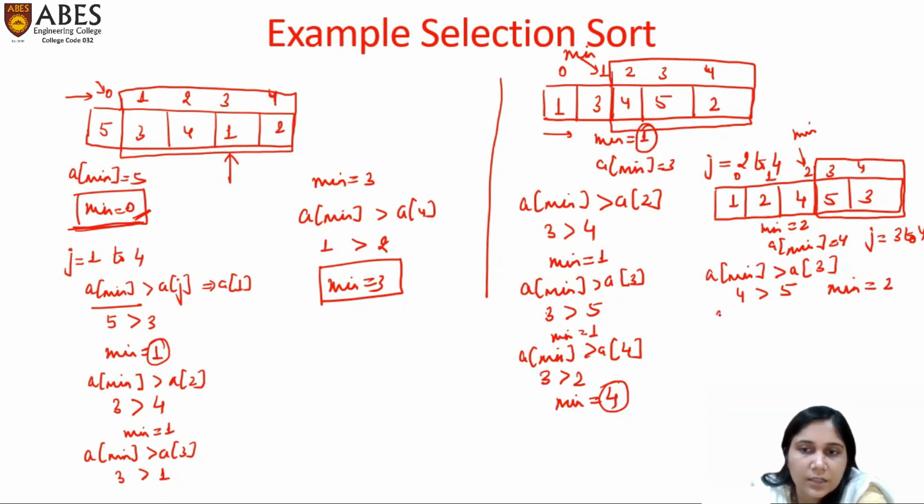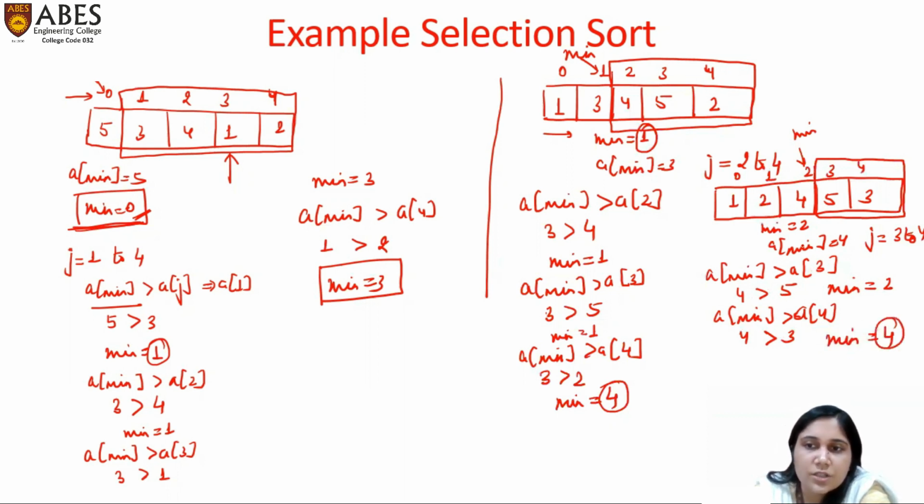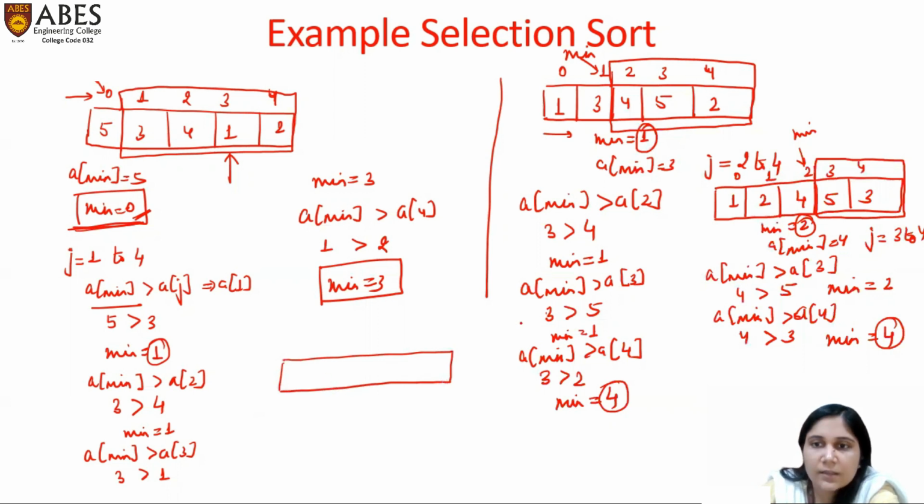Now you will go to the next position, which is A of min is greater than A of 4. Now my A of min is 4 and A of 4 is 3. Condition is true. So if it is true, then minimum will become 4. So again, this position and from where I have started, it is different. So I'm writing it over here. Please check it here. So this is fixed, this is fixed. I will be swapping these two positions. So this will be like this, 5 and 4, 0, 1, 2, 3 and 4.